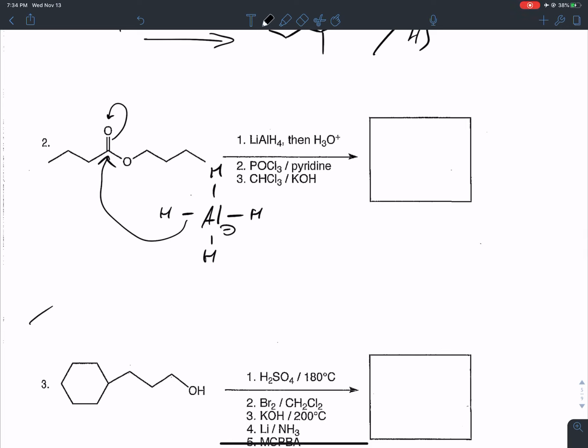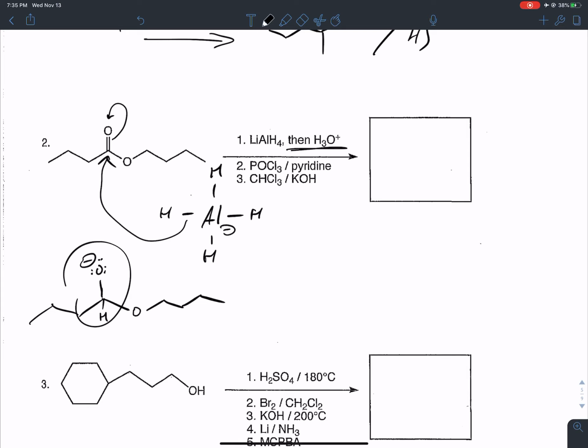So as an intermediate, we'll get this. I'm going to erase some of this mechanism later, just a heads up. So we have this oxygen pair with what kind of a charge? Negative charge. Yeah, we created a negative charge on this thing. We're still connected to this oxygen with the ether, and we've added a hydrogen to the carbon that originally was the carbonyl. If this weren't an ester, if it was just, say, a ketone, it would be done and it would wait here. It would stop until you added H3O+.